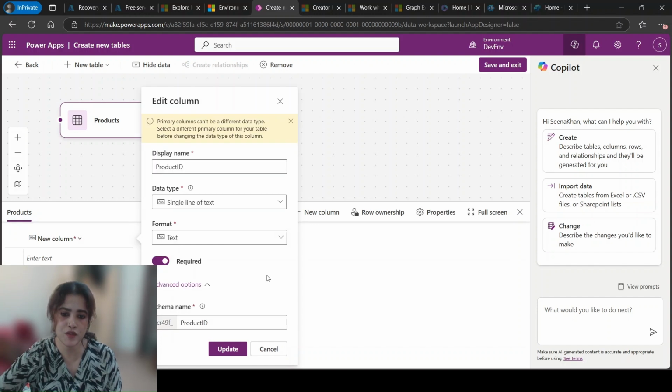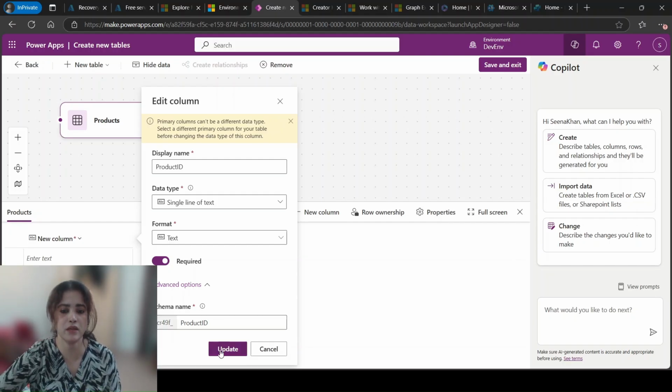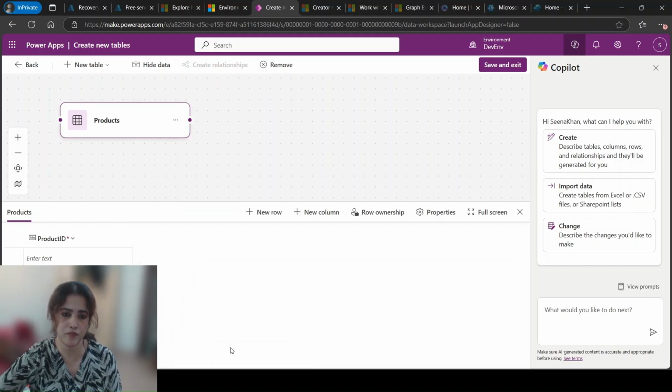And in the advanced options, you can see this is a schema name. Schema name is normally used if you are using any JSON script or JavaScript, where this column is mentioned, then you can use this schema name there. Then update. This is automatically created; the schema name will be automatically generated by the platform environment itself.